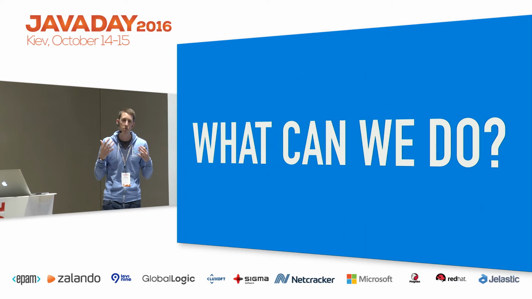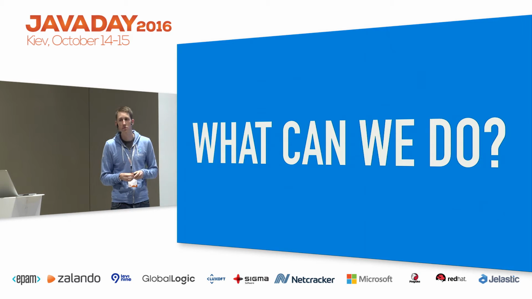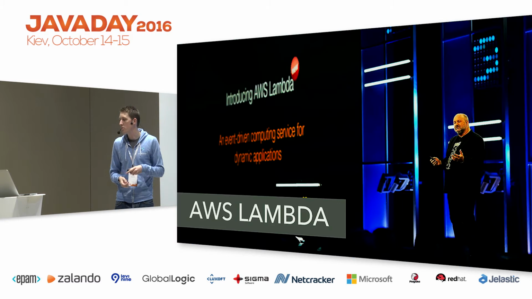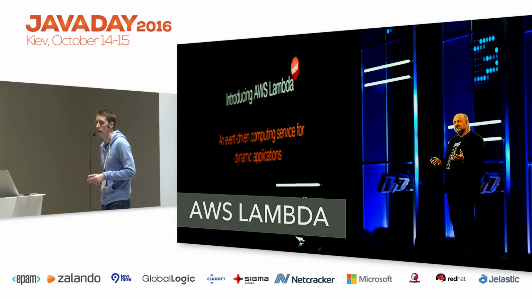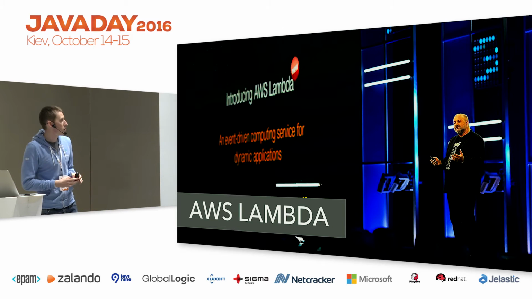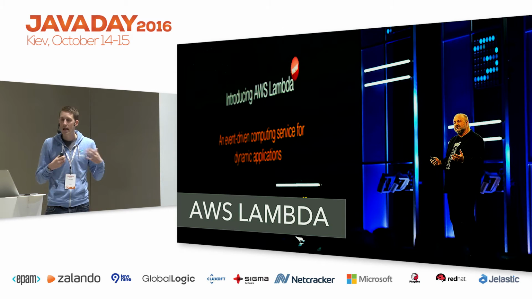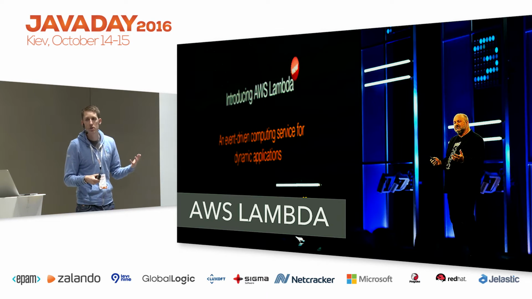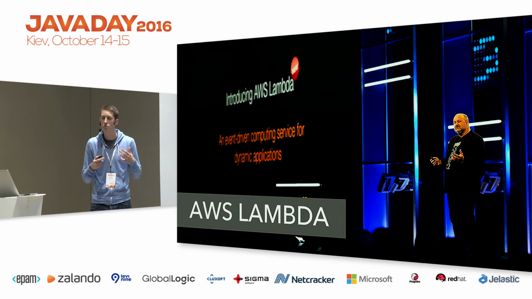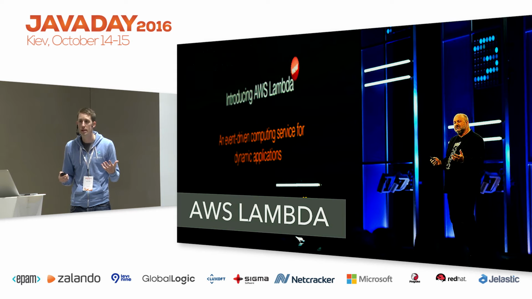And then I think something quite exciting happened at the end of 2014, which is that Amazon launched a new service to the cloud called Lambda. This is Werner Vogels, their CTO, introducing it on stage at one of the big conferences. And Lambda was supposed to be this next generation cloud computing service that really allowed you to treat kind of computing infrastructure like a utility.